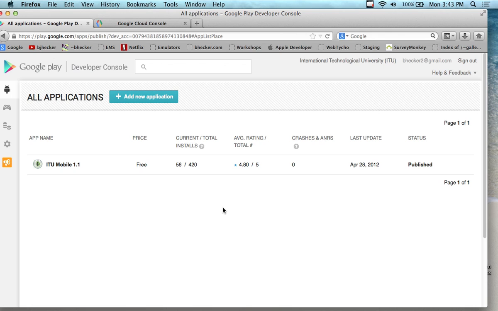So, long story short, this is sort of the interface. It's a little bit easier than the Apple interface, actually. And it's a little less money per year. This is only like $25. I think Apple's is like $50 or $100. Actually, it might be $99. So, yeah, both of these have their pros and cons.